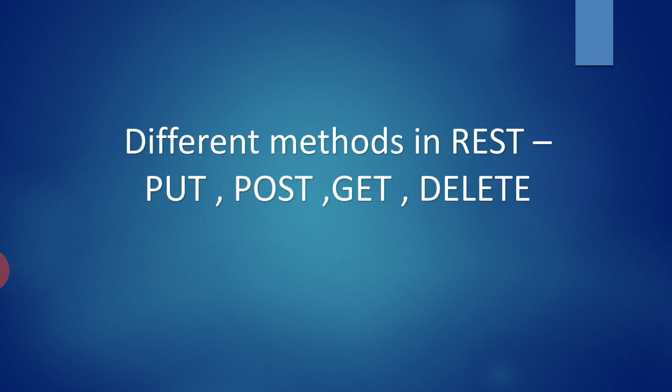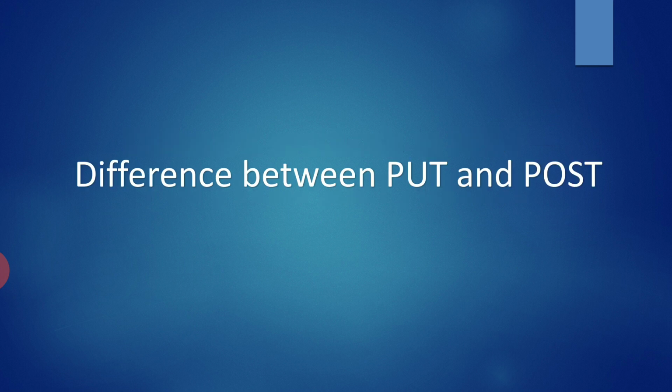The next question was from REST, like what are the different methods in REST. There are 4 different methods: put, post, get, delete, and I explained each and every method in detail to him as well. Then the next question was the differences between put and post. Both do a similar kind of operation, but there is a small trick between put and post. If you're not aware of that, please go through Google and understand why one is called idempotent and one is not.